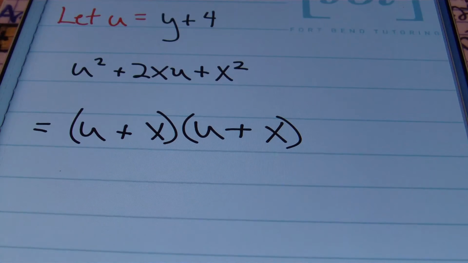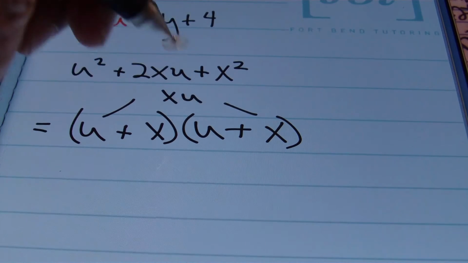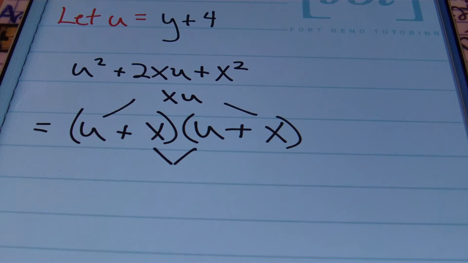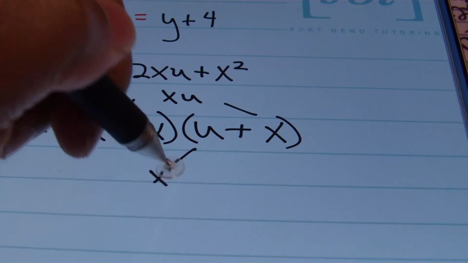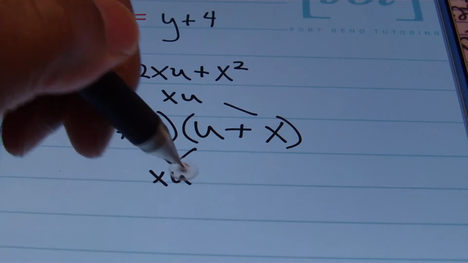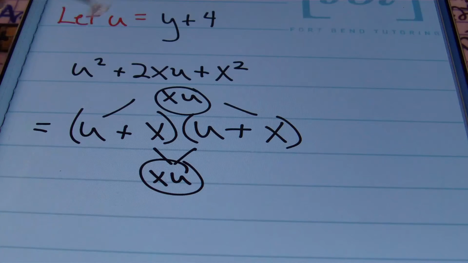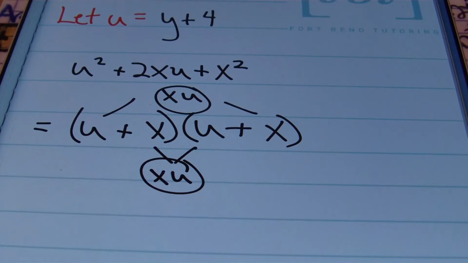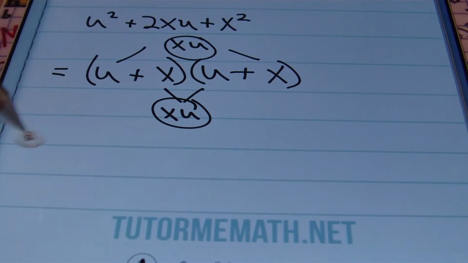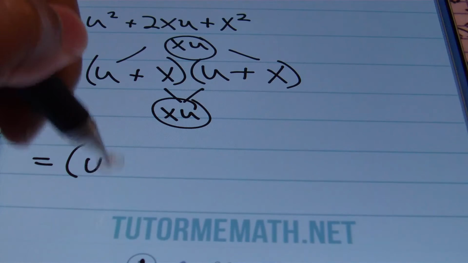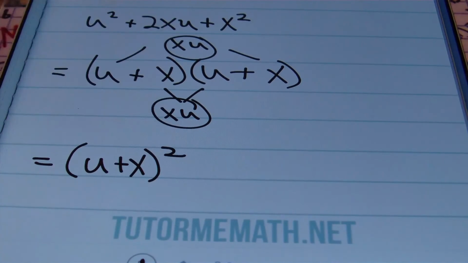All right, now if you're wondering if this is going to work out, all you have to do is verify this. You can take the product of your outer terms, u and x, and get a product of xu, and then take the product of your inner terms, x times u, and get another xu term. Combining these xu's, you'll end up with two xu's. So that verifies that this will work out just fine. This will not be the simplified form of your result. However, you can show that this can be combined into the quantity of u plus x squared.